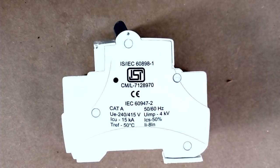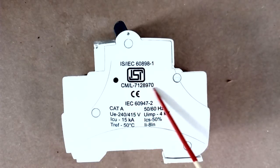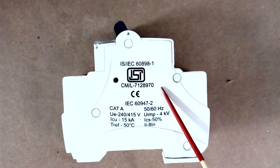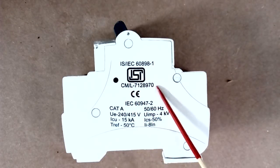One more important thing I will tell you. Each MCB should follow a certain standard and should be tested as per some standard. For example, this MCB is tested as per IS standard, so they will get a seal, or they can print something like this on the MCB. Here, this is the standard number, this is ISI, and this is the license number. The license number will be different for different companies. So all three things should be there — standard number, the ISI marking, and the license number.